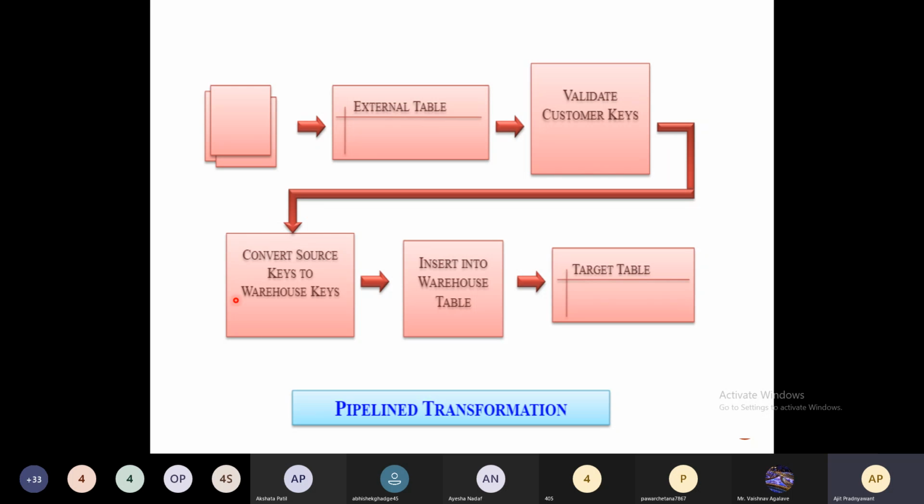Here you are converting the source data type to the warehouse data type. Conversion takes place in this stage. Once you do the conversion, the next step is to insert this data into the warehouse table, and this warehouse table at the end gets inserted into the target table.